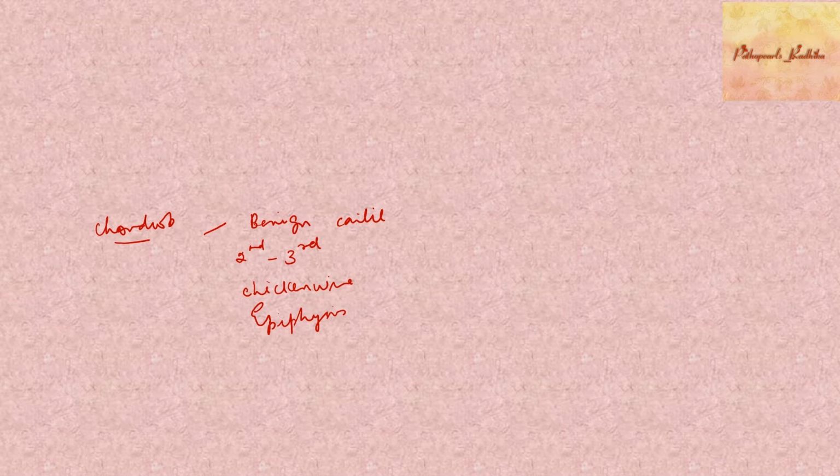Having discussed all these, I'll just summarize chondroblastoma. Chondroblastoma is a benign cartilage forming tumor, usually occurs in the second and third decade with male preponderance. You can have a chondroid matrix. You can have chicken wire calcification. It's not that you always get to see chicken wire calcification. Sometimes you may not see it also. It usually occurs in the epiphysis of the long bones, and it's a benign, radiolucent lesion with a sclerotic rim. Sometimes you can have calcification also. So this is about chondroblastomas.